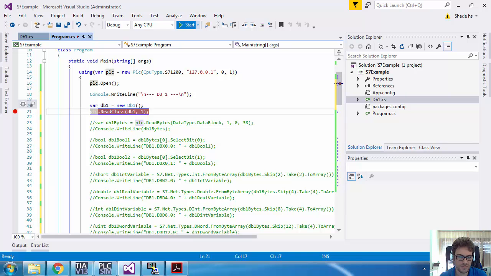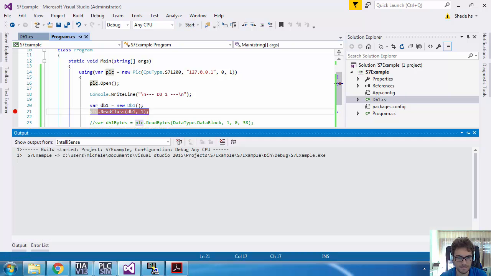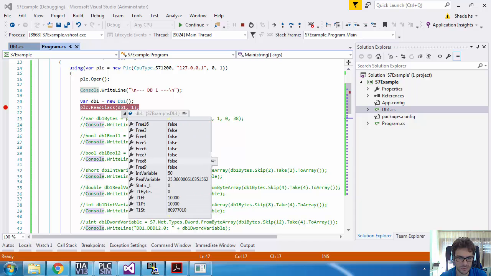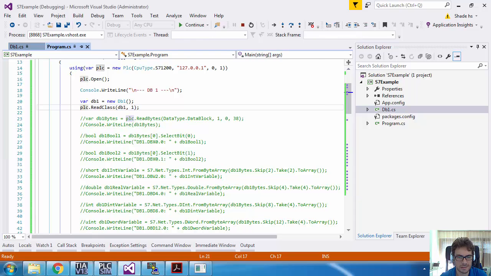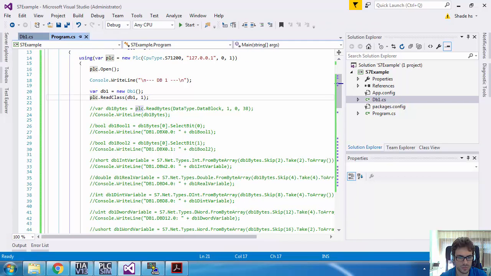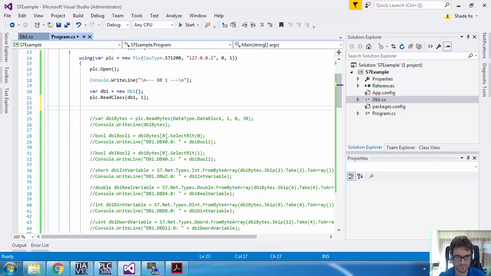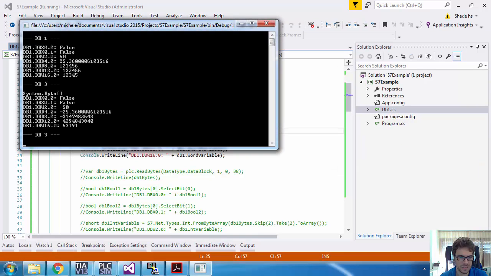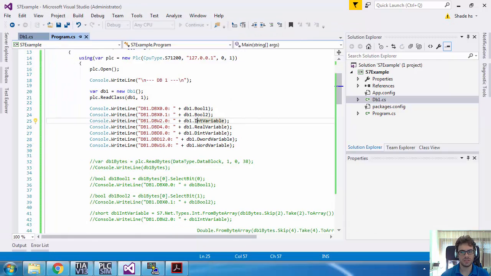So let's see how it works. And as you can see, we have all the data that are written in the integer variables, real variables, and so on. And to output the data, we just need to do this. The first variable.